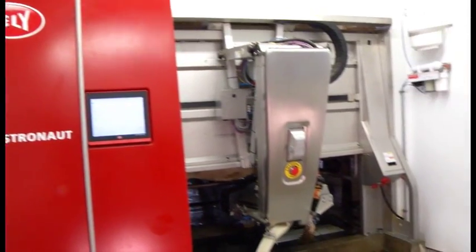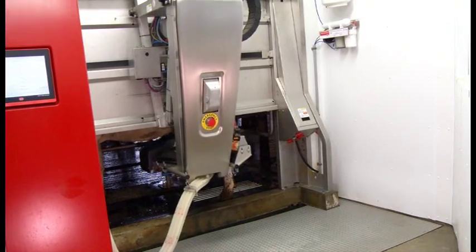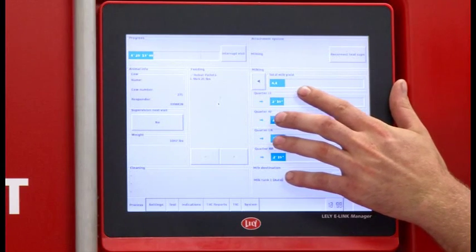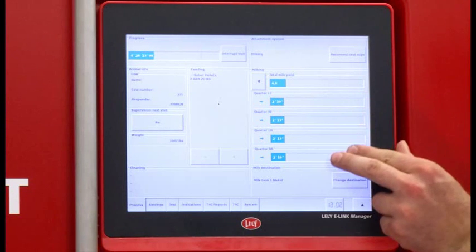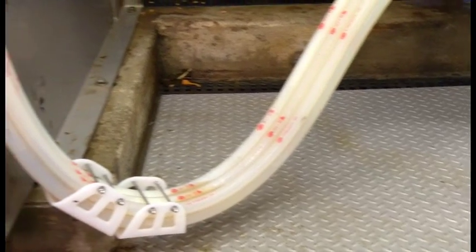The cleanliness and the sanitation with these robots is remarkable. Over here is your screen that tells you each individual cow, gives you approximate time for what it's going to take for her to finish, and gives you the total milk yield on how much she's going to milk. She gets an approximate amount of feed every time she comes in — something that she likes and that attracts her.